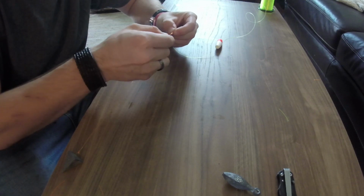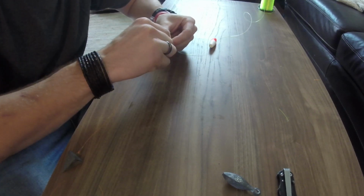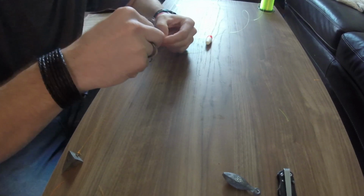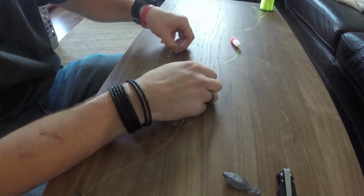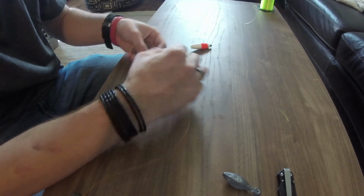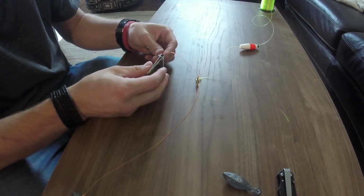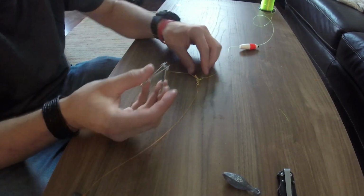So we're just going to go ahead and tie this hook up, and obviously the closer your bobber is to your swivel, that's also going to help change the angle of your hook as well, keeping it higher up or lower down.